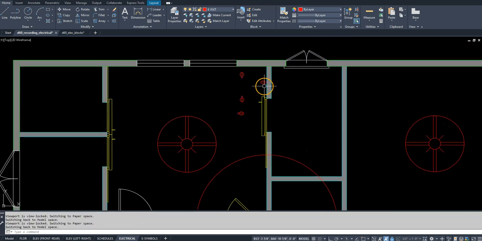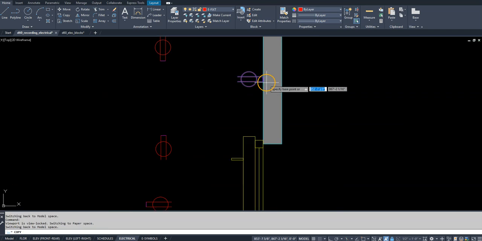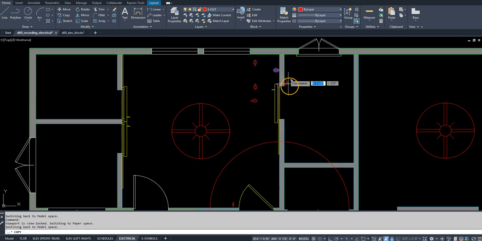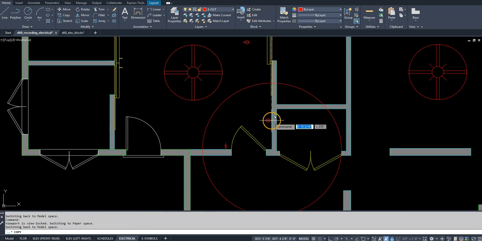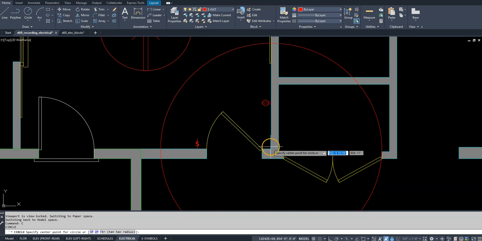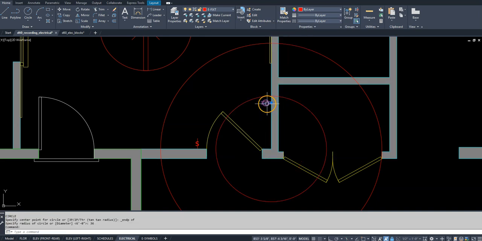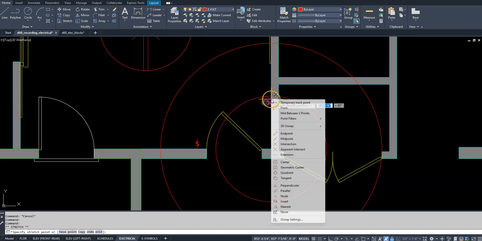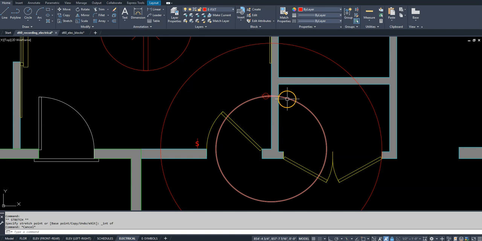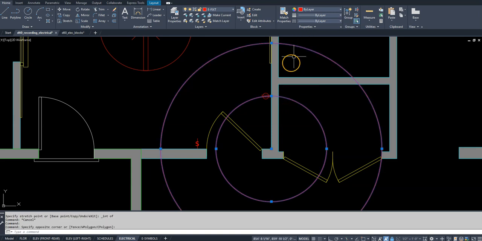What I'm going to do is copy that and place it wherever I want in relation to that corner. If you wanted a specific distance, let's say 3 feet, we can do that, and wherever the circle crosses the face of that wall, I can then O-snap and place it.